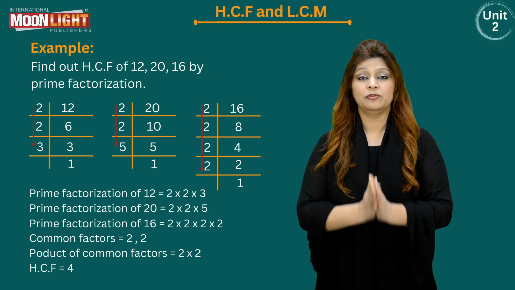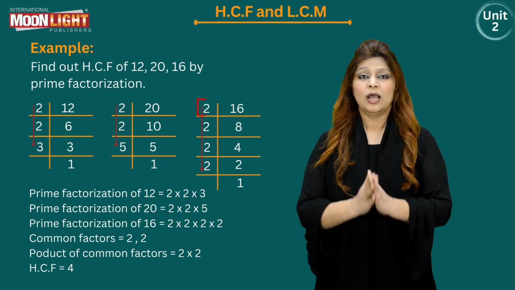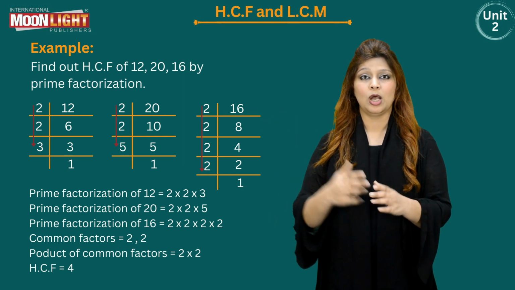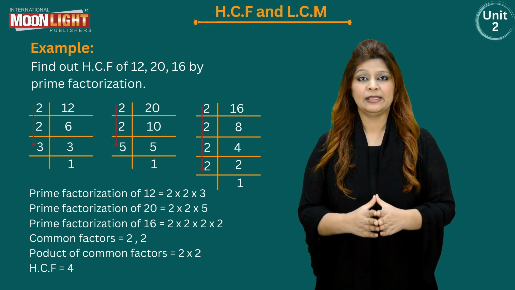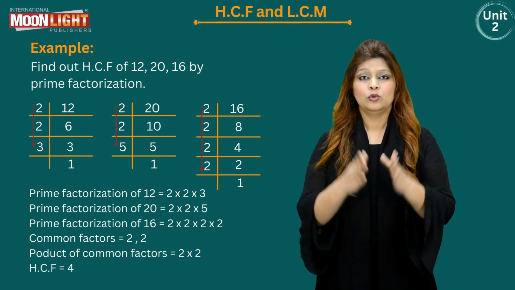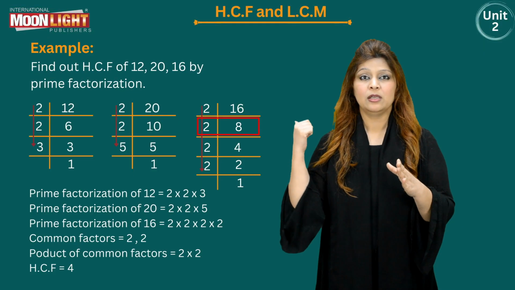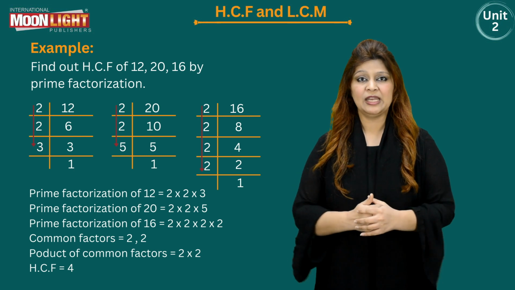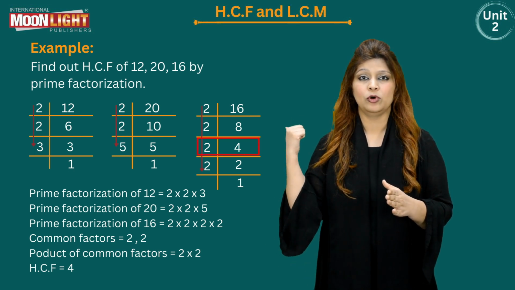Now I am just going to find out the prime factors of the number 16. So I will write the number 16 over here inside and the number 2 outside, because the number 16 is divisible by the number 2 and 2 8s are 16, so I will write the number 8 over here. Now the number 8 is again divisible by 2, which is again a prime number, so 2 4s are 8. I will write 4 over here.